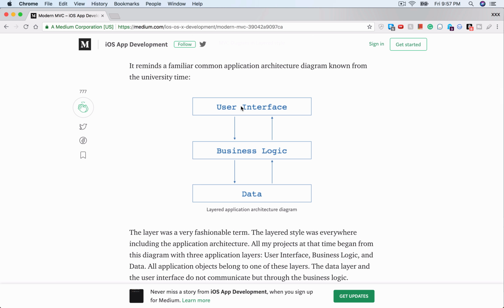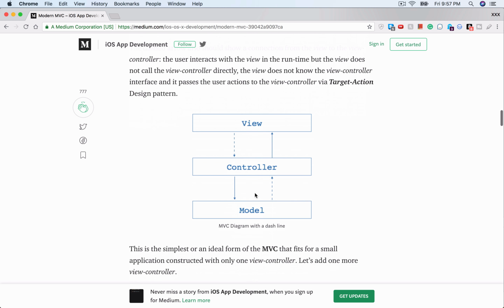Another way you can look at it is user interface. The views will just deal with user interface. That's it. The controller is going to do all the business logic. It's going to do all the manual labor. And the model, it's just going to hold data. That's all it does. It might update data, but it's going to hold data. It ain't going to do all this crazy number crunching. It's just going to be a model class that's going to keep it moving.